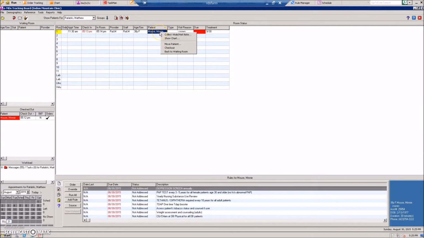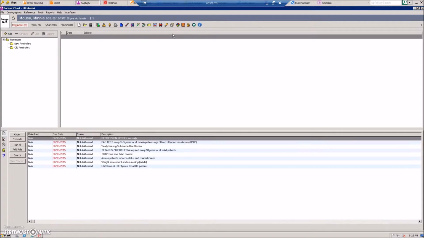Going to start here with our tracking board, obviously. And the first thing you'll notice is normally this would say start visit, but I went ahead and started that just as a trial. One of the big issues right now is that when you open up a visit, it actually does not open up to the visit note. Unfortunately, it goes right to the reminders tab, and it does not go to an open visit note.